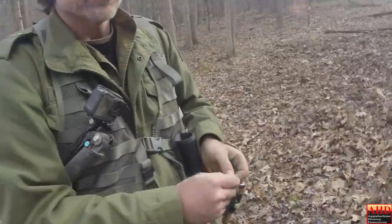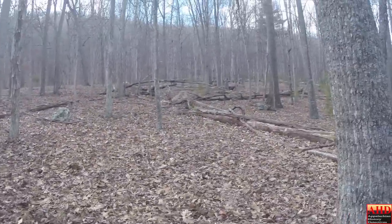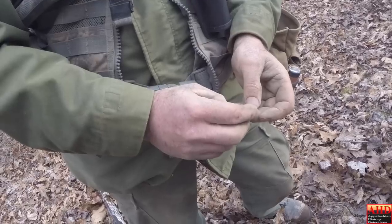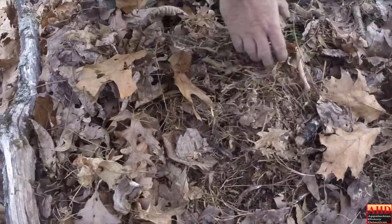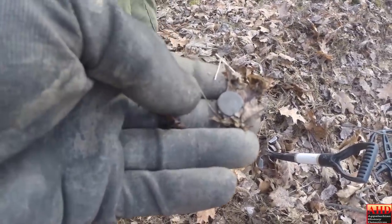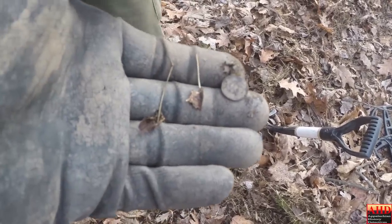All right, I don't know if I found a button or a coin, but Bo's down here. He's helping me with it. No, don't film that. Jeez, snot on it. Is that a bear? You know, I can't really tell. It almost looks like it does have some type of design on it, on the back. Oh no! If only we had something we could find it with. Yeah. It's gone. There. What you need to do is spit on it and rub it around some. I think it's a little tombac button, but there's no shank on it.